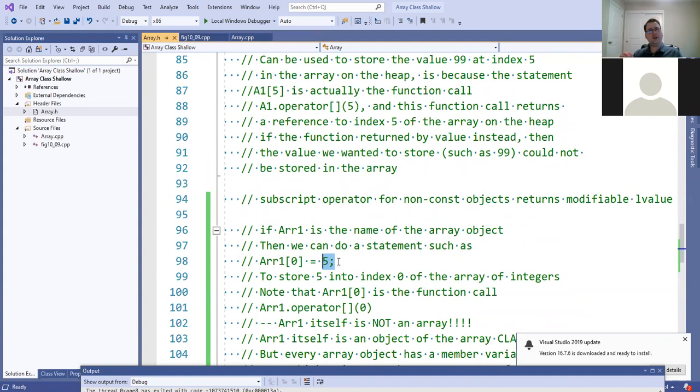And this actually goes back to something that first came up in chapter 9, when we talked about the idea of a dangerous reference return or a dangerous pointer return. You might recall that that referred to the situation where your return type was a reference to one of the member variables.